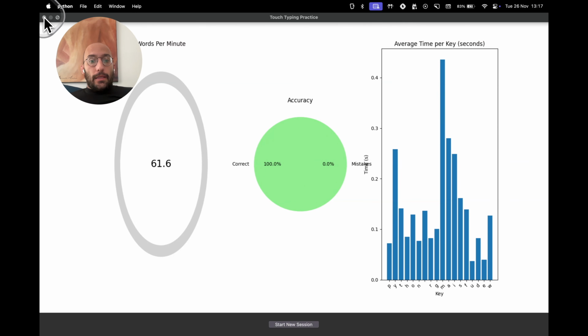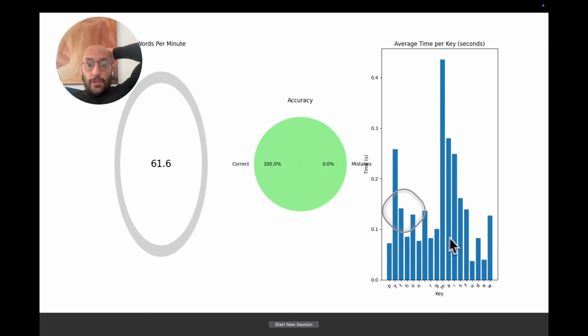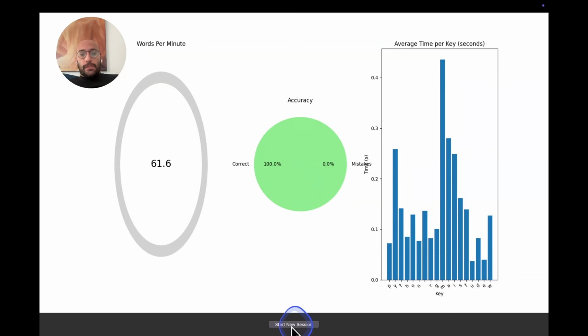So, okay, I like this. It's much better, even though it's not perfect yet. It's considerably better because, and actually what I would like to see is across multiple sessions, right?